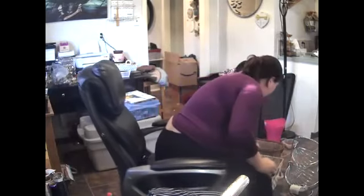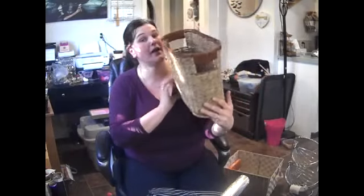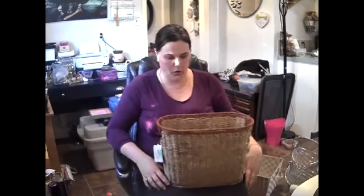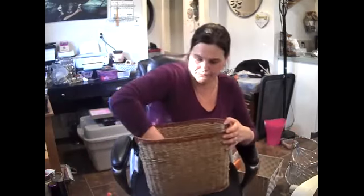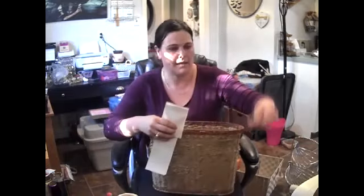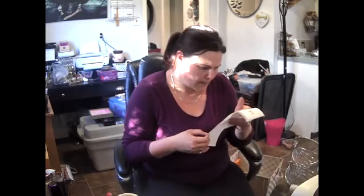Okay, we're going to do this. How stinking cute is this wicker trash basket? Yeah, I got this wicker basket for $2.50. I think it's going to be either underneath here or in my bedroom. And now I think I have another item that I'm going to be reselling. Oh, I got my receipt here. I got a little tag. In total, I spent $38 there, and I had $15. So yeah, that's cool.